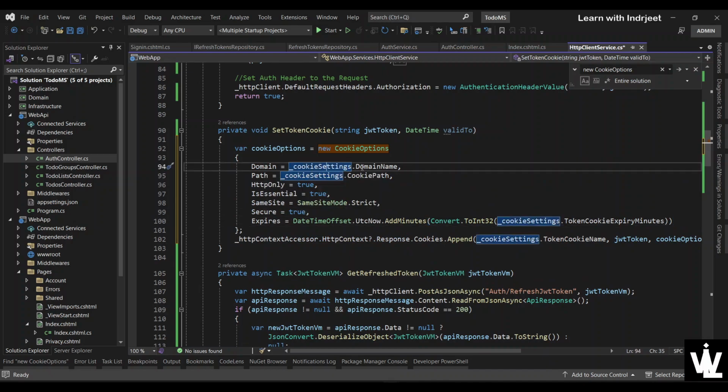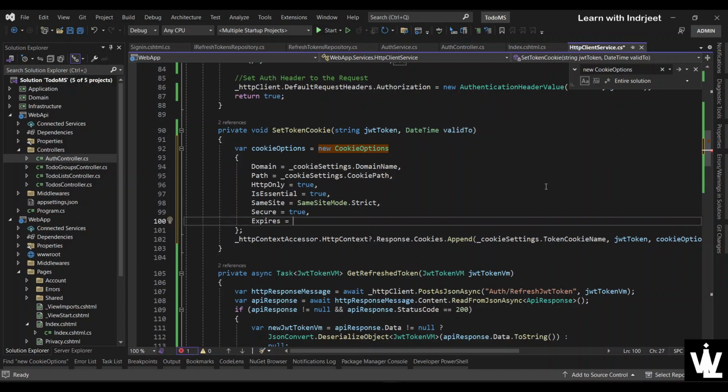So the domain comes from cookie settings, cookie path, this and that. Now the expires is to be set differently. So we will be taking the valid to from the payload.